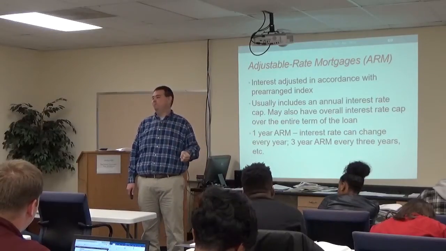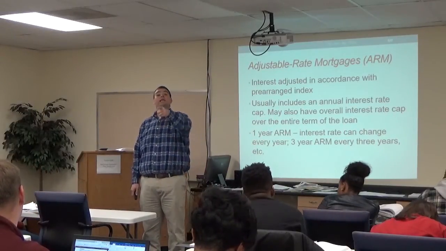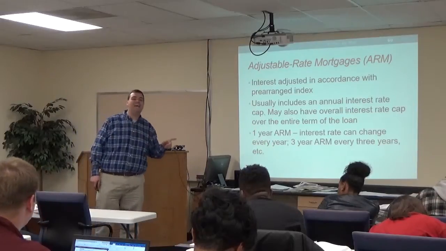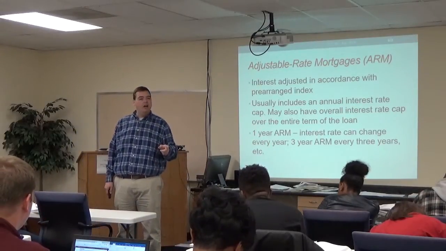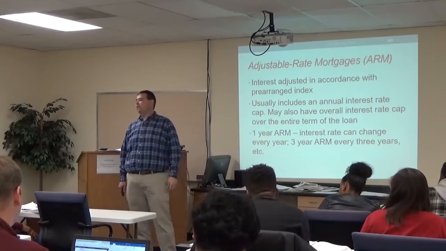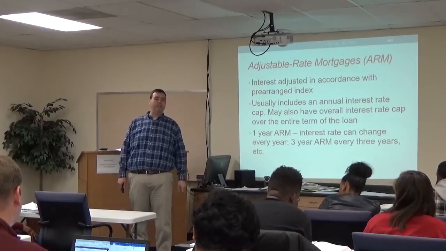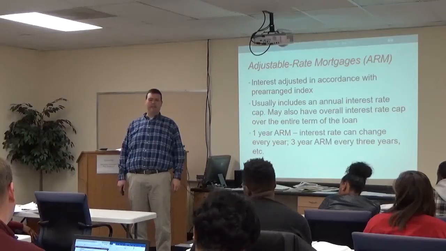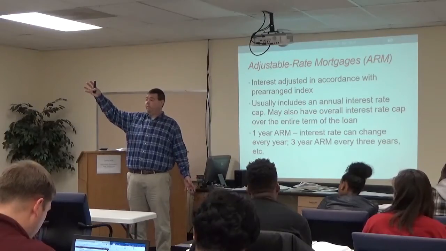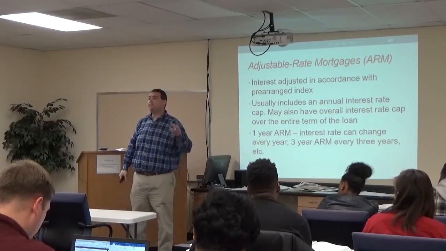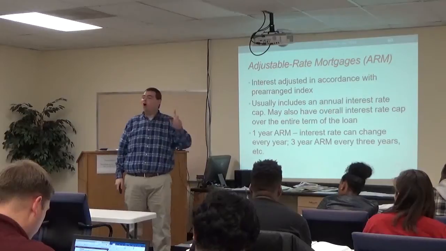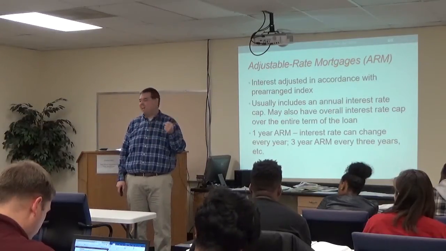Compare it to a fixed rate loan. The first 2 years is more enticing. In other words, if they weren't artificially low, would anybody sign up for one that could change? No. You'd get a fixed rate one, right? If you went out and you looked at fixed rate mortgages are 4% and adjustable rate mortgages start at 4.5 and they could adjust from there, you'd be like, hell no, I'm not getting that. Well, I'm going to pay more now and I can pay even more later? That's insanity, right? So they almost always adjust up, and the perception is that they always go up because they always start artificially low to entice you to take them.